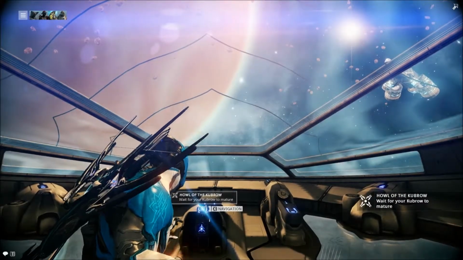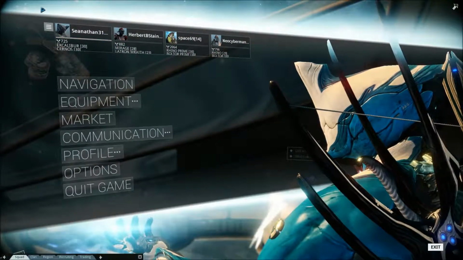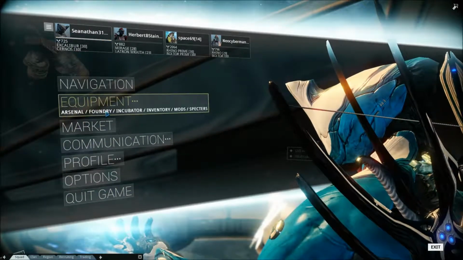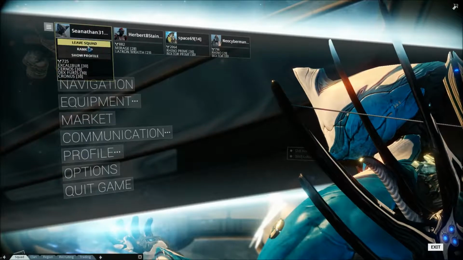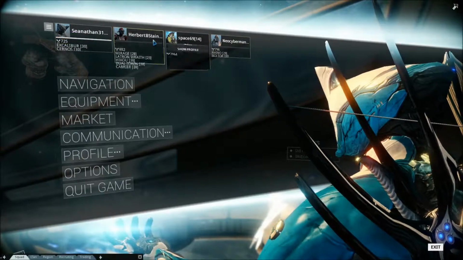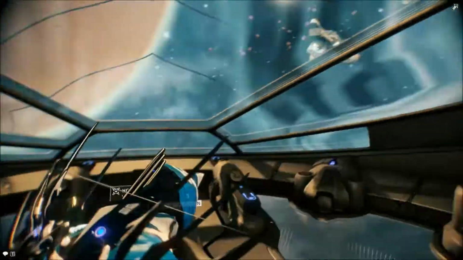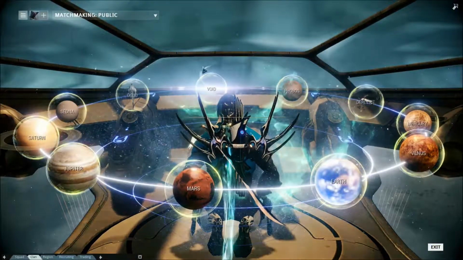So I'm currently in a squad. Squad settings are in your escape menu, which you can easily access, along with all your things, via shortcuts. So right here, I'm just going to leave the squad, and I'm going to hit Earth.